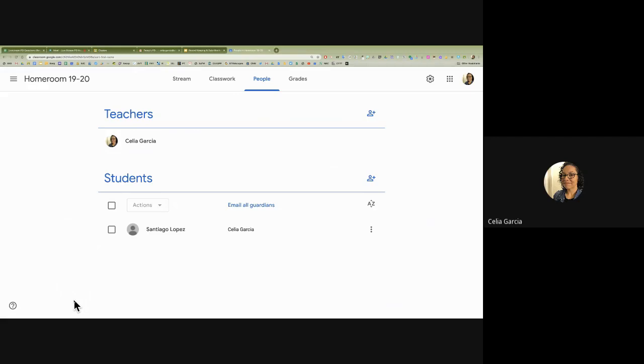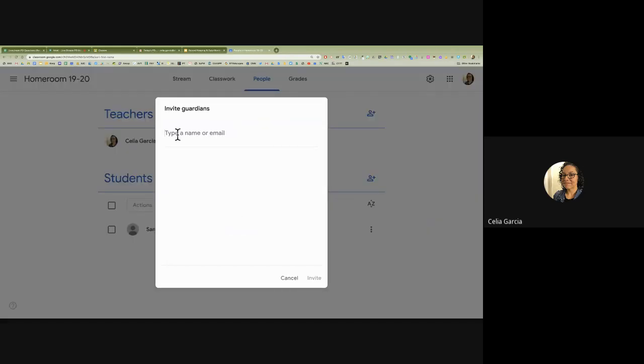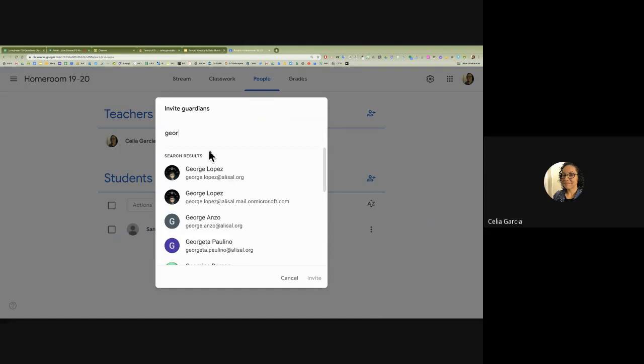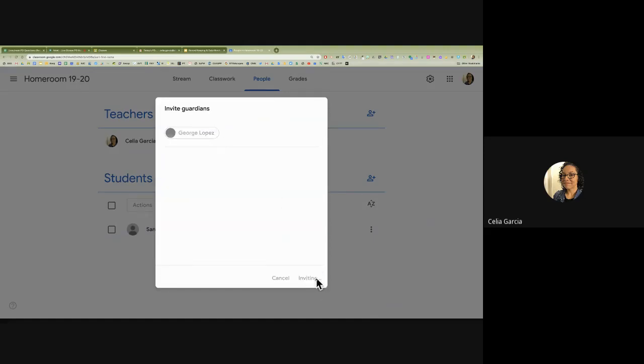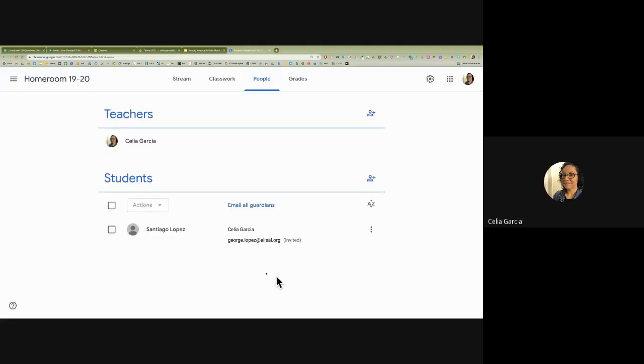There's another question about communicating with parents and trying to see what this looks like from the parents' side also. Here's another quick tip: under parents, you can add guardians to your list of students. If I wanted to invite a guardian on here, I'm going to use George as another guardian. You invite them, they sign up.